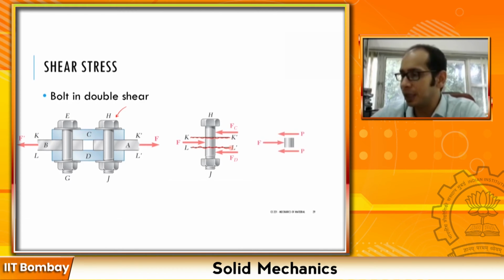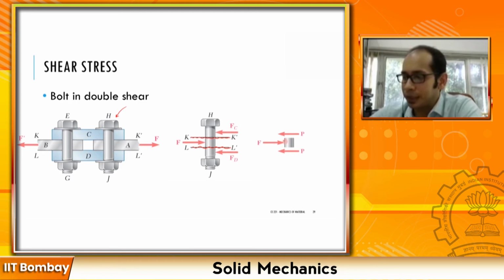So essentially from symmetry of the structure, suppose I say FC equals FD equals P over here, and this force is the force F again, right? What we have at the top and the bottom, along this particular line, along this particular line again, you have this P, and this is the force over here.